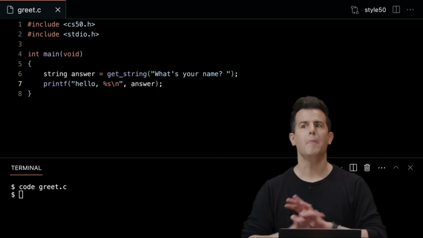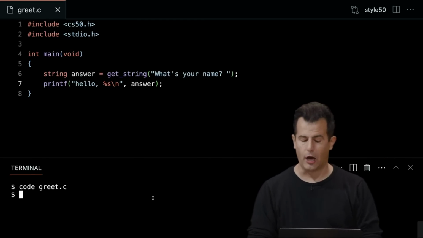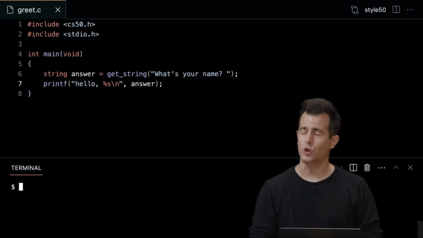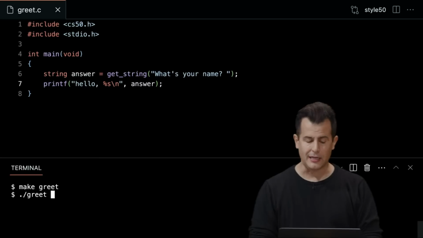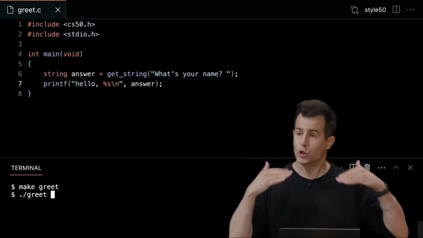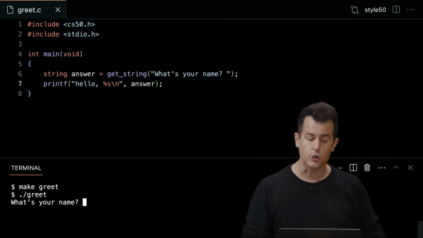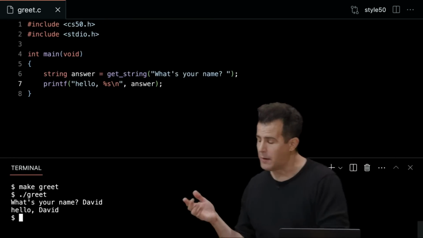So we've done this many times now this week and last. This is the old school way of getting user input by prompting them for it. So if I do make greet, ./greet, there's no command line arguments at the prompt. I'm literally just running the program's name. If I hit enter, though, now get_string kicks in, asks me for my name, and the program then greets me.